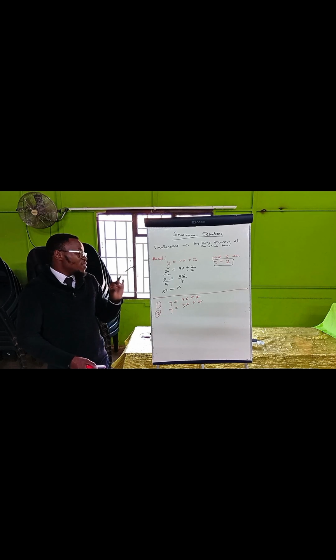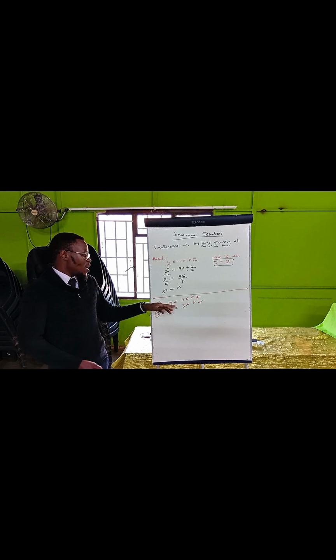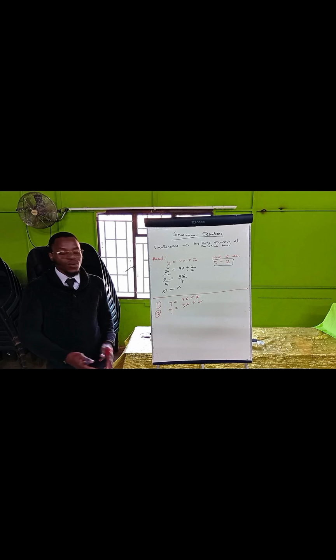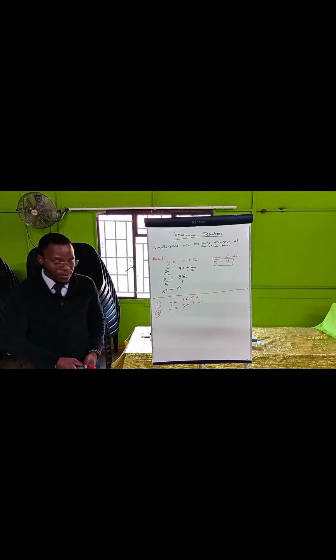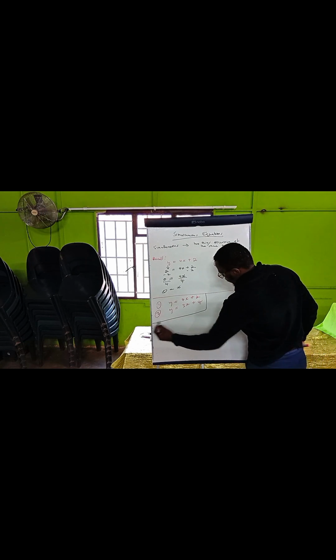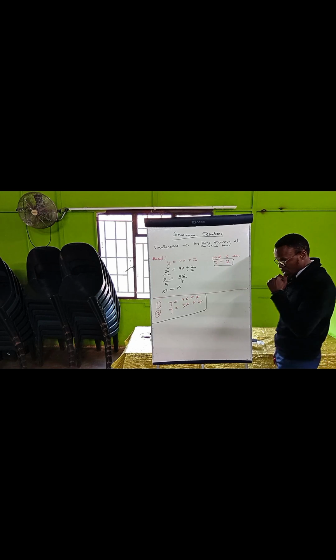Such that when you have the value of x and y, when you plug it into the first equation, it will give you the same value. And when you plug it into the second equation, it will give you the same value on both sides of the equation. So that's what we mean when we're solving simultaneous equations. Now, we'll solve this one, of course, but I have to highlight what the methods are when it comes to solving simultaneous equations.